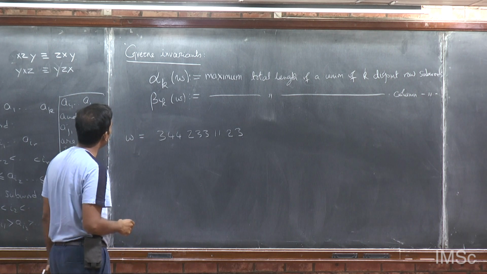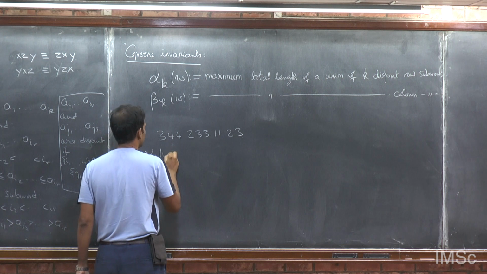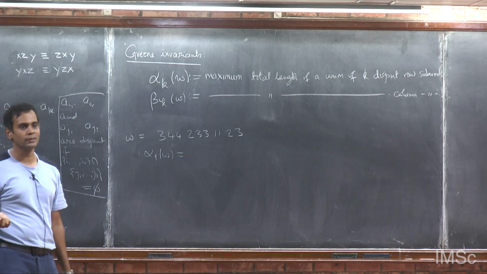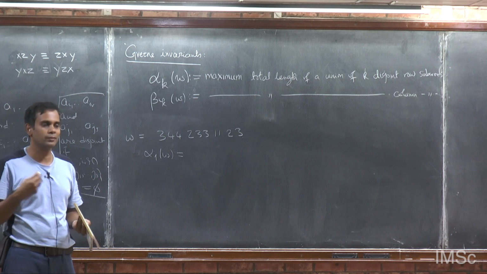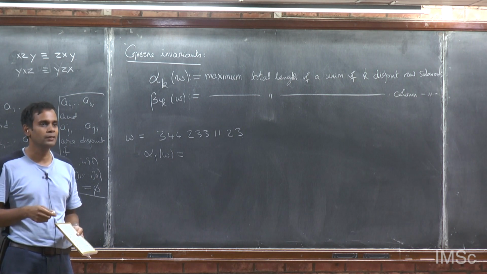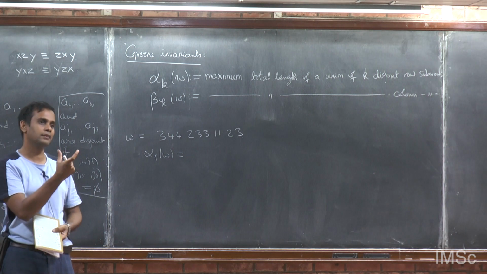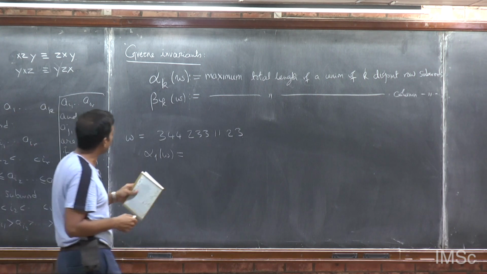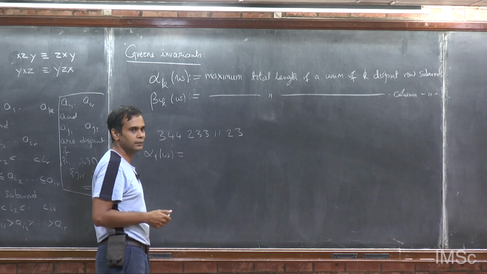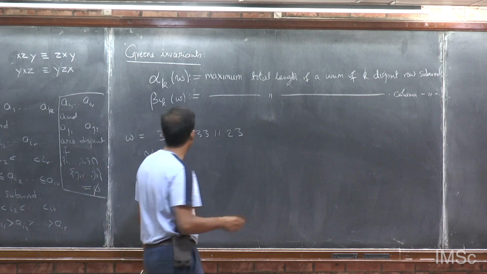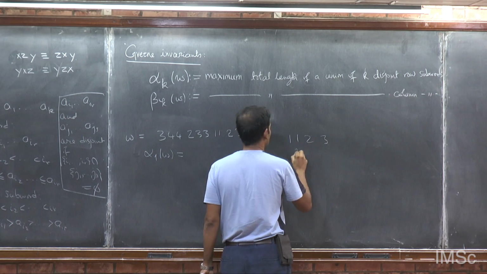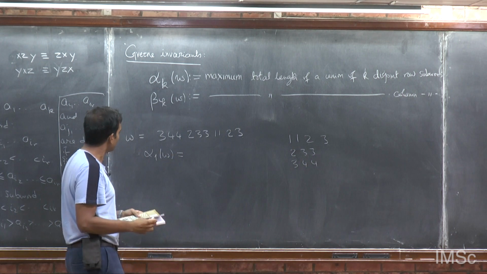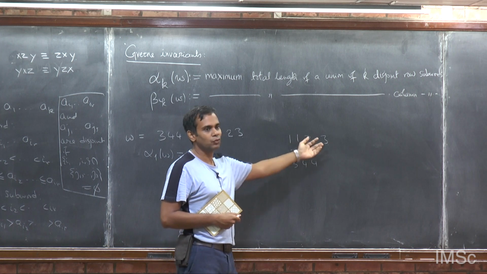And what is alpha 1 of w? So if you want to compute alpha 1 of w, Schensted already told us how to do this. He said, just start inserting these things into a row, some things get thrown out, and the length of the final first row is alpha 1. But this word, if you start inserting, you will quickly notice that it's already a tableau word. So it's like this: 1, 1, 2, 3, 2, 3, 3 and 3, 4, 4. Now when it's a tableau word, you are already given a subword of length 4.